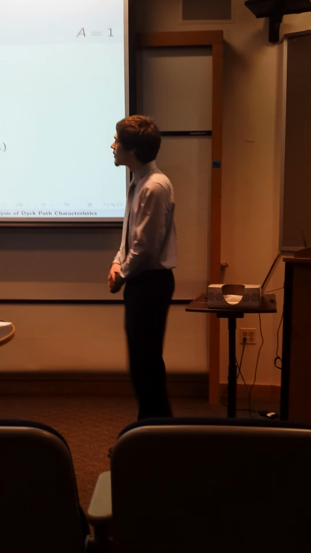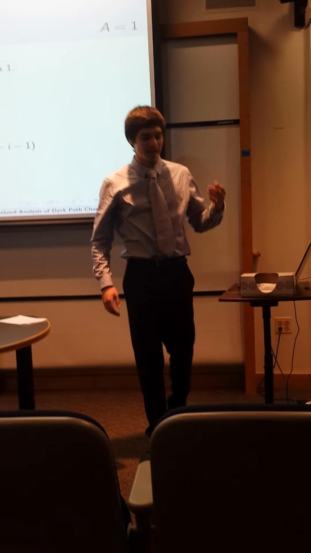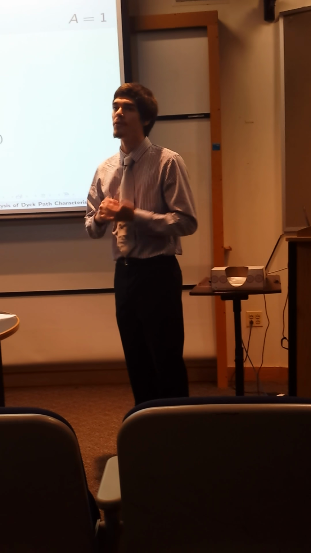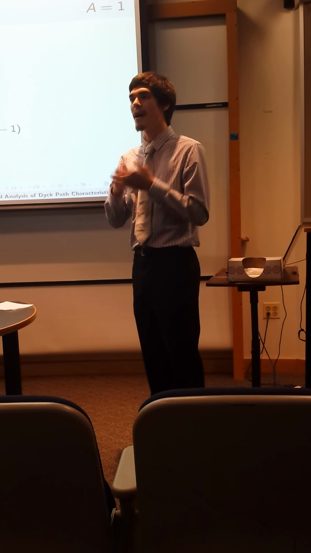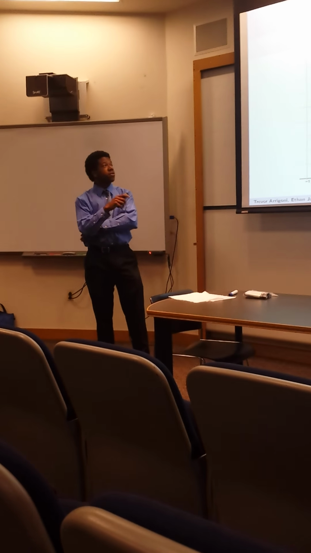Notice that since the bounce is equal to the div for every single path, we'll say that for this case, for this area, our bijection is the identity. We're not doing anything to the path. Its bounce is equal to div, and that's how we're mapping them. Okay, now moving on. We have an area of 2.